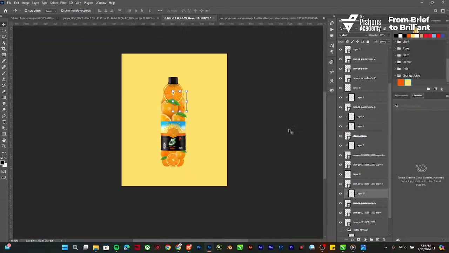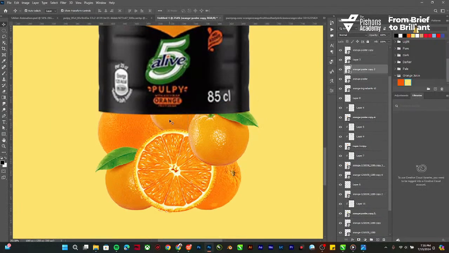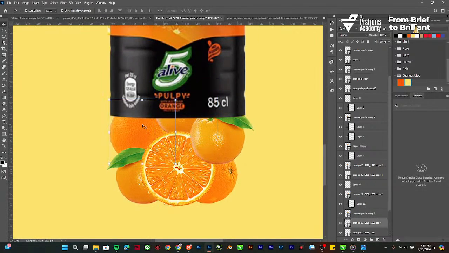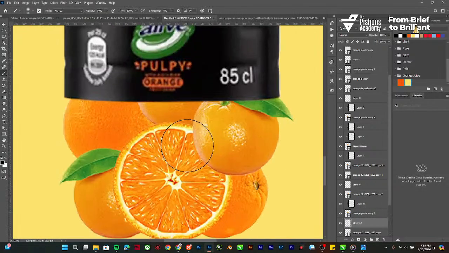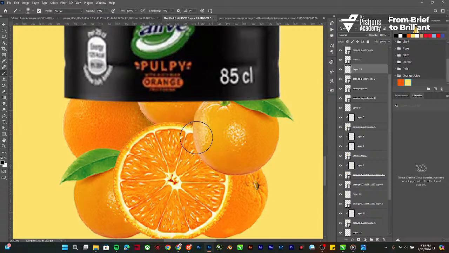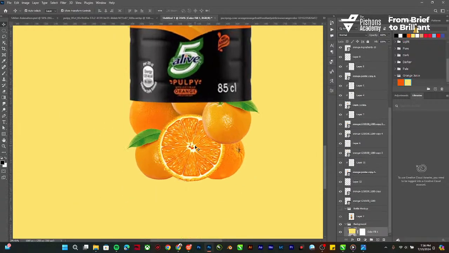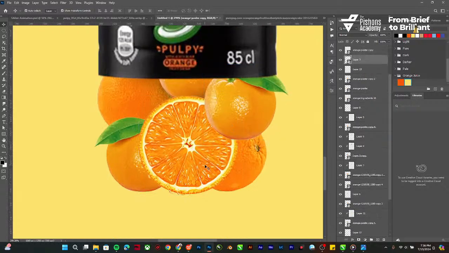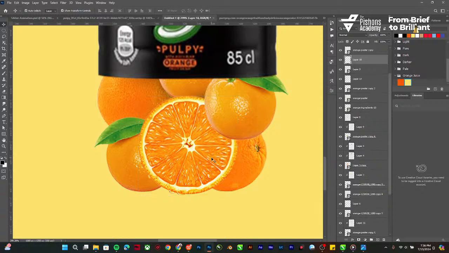So we're good with this, and then let's come to this, like we have done with the top here. We want to add shadow here as well. Let me add a shadow here as well, so we can have much more depth here. Okay, love this. We need to add shadow here as well.